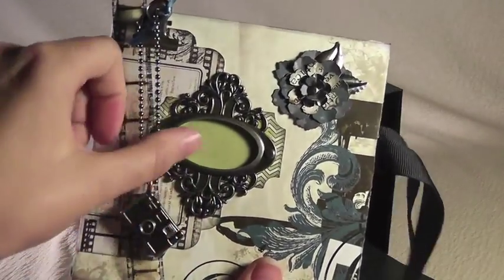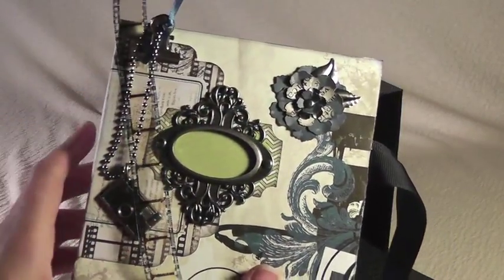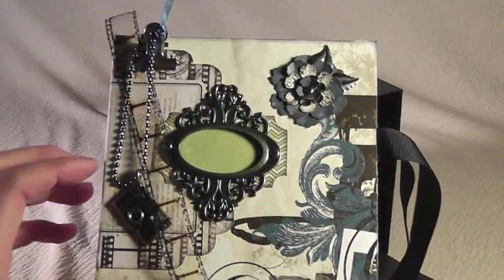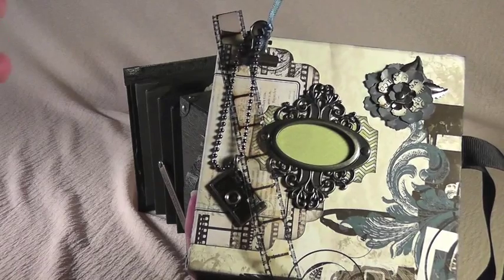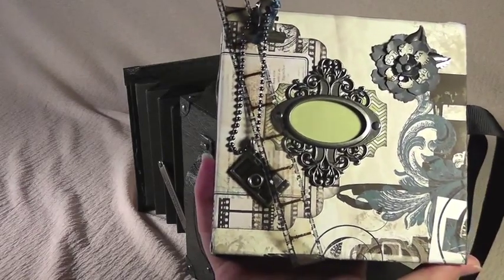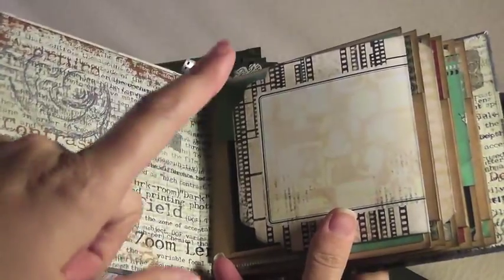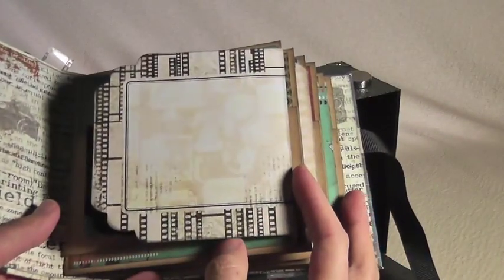Here I've got the Tim Holtz plate. This charm here is actually a Seven Gypsies charm. And then there's the Tim Holtz film strip and some more pieces, plus the Tim Holtz flowers. The paper line I used for the mini album and the embellishments is the Bow Bunny Mama Rozzy line, which I absolutely loved. This album is going to show my journey of photography — I've recently been taking a photography course and I'm almost finished. The Mama Rozzy paper line was perfect. I used the six-by-six stack, two or three pieces of the twelve-by-twelve, and the noteworthy packet. All of these flip pages are part of the noteworthy packet.